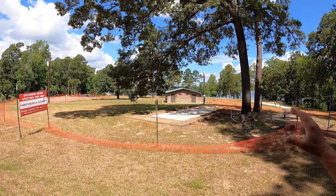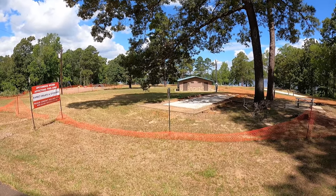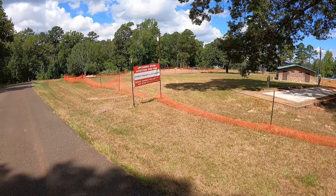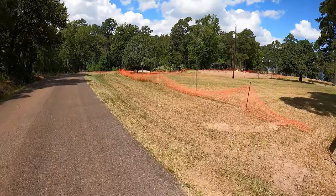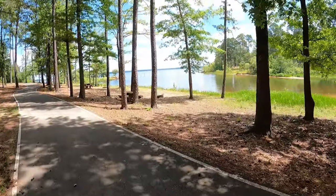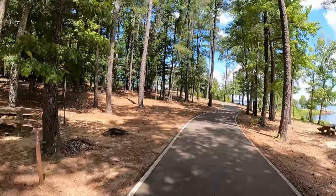If you're planning a visit to Lake of the Pines and Brushy Creek Campground in particular, you'll be happy to know that they are in the middle of some renovations. That kind of limits your availability of sites right now, but when they get finished, these are going to be really awesome sites — all concrete pads and fancy. I just saw a deer across the road. If you like to tent camp and want a cool experience, come out to Brushy Creek Park on Lake of the Pines and check out these tent sites. They are uber primitive — you've got community water and a shower bathroom.